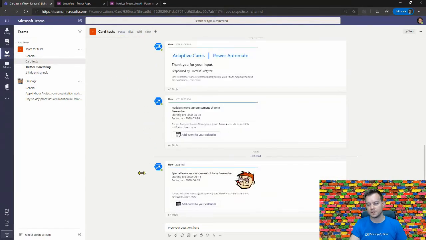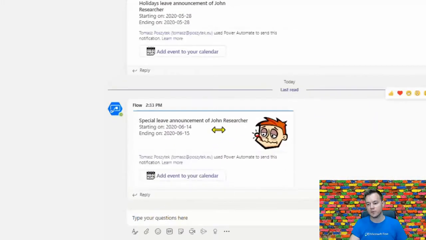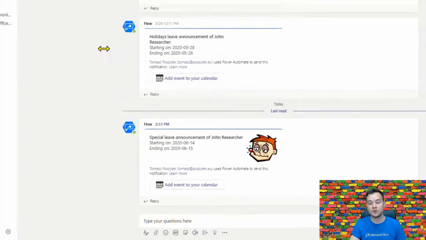So in the Teams channel, we also have a card being sent so that any member can see the information that John Researcher is going on holidays. And there is also an ICS file they can download and add to their calendar. So if they're working closely with John, they will also be prompted with this event notification that John is going on holidays. Now, how does it work?